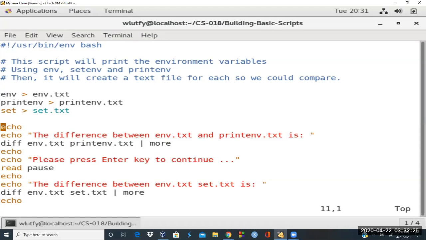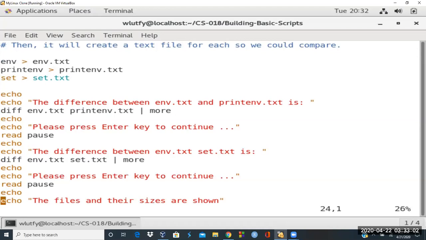And then after that, when I say the difference between env and print env, as you can see, I'm comparing env.text with print env because both of them are system variables that are defined. There's not that much difference in comparison, and one of them compared to the set command, because set has a list of local variables, so the list is much larger. But print env and env are brothers and sisters in some ways.